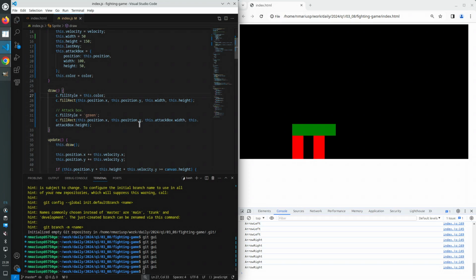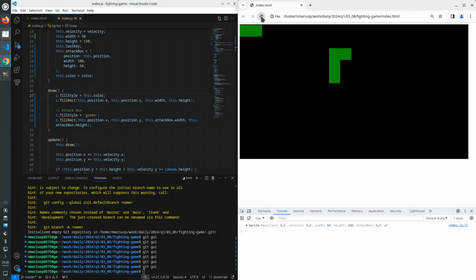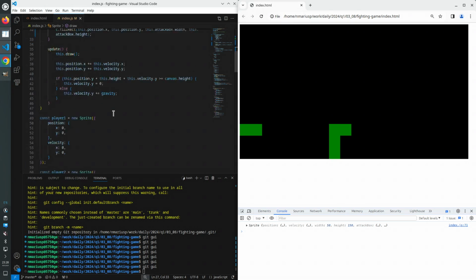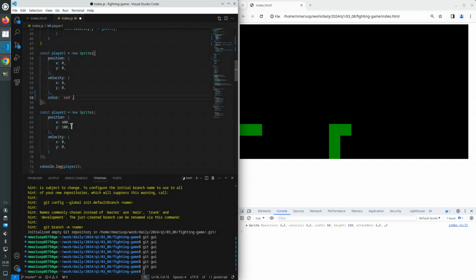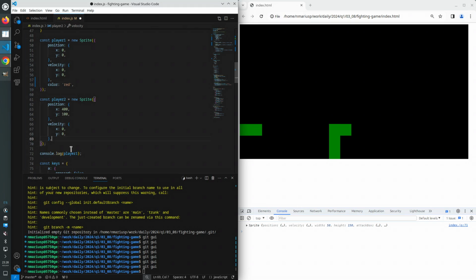Okay. Now they should both be black. Not really. So random colors. Let's actually assign colors to them. The first one should be red. And player 2 should be blue.